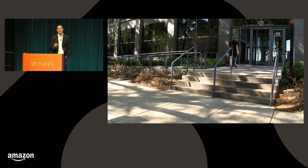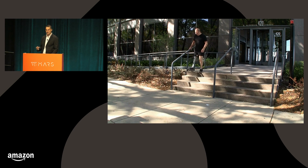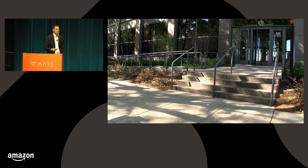His prosthesis is mechanically passive. So that means it can only dissipate energy or store and return energy, but it can't add any net positive mechanical energy, like what happens in the able-bodied limb when we flex our muscles. We add energy. So this makes certain activities very difficult, like going upstairs, or going up ramps, or carrying a heavy object, or walking over uneven terrain. Passive systems just cannot provide the necessary energy, and it makes him have to use his contralateral limb more. It can be more exhausting.